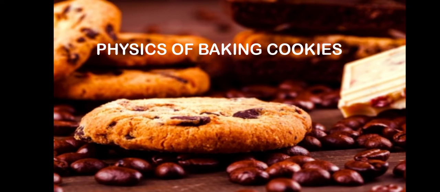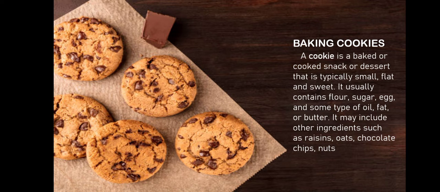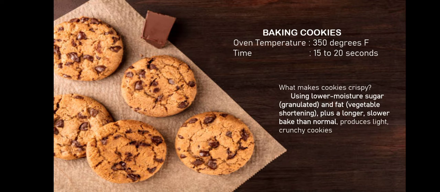Hello guys, I am here to share something about the application of physics in baking cookies. A cookie is a baked or cooked snack or dessert that is typically small, flat, and sweet. It usually contains flour, sugar, egg, and some type of oil, fat, or butter. It may include other ingredients such as raisins, oats, chocolate chips, and nuts.